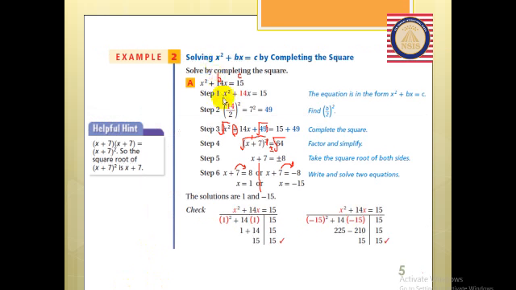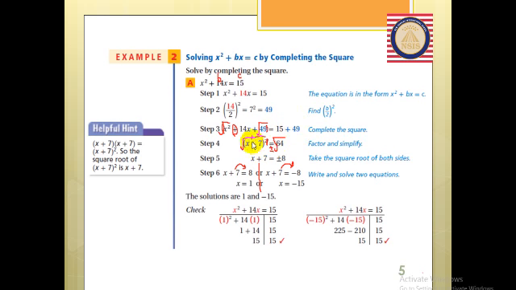Here the equation is already in the form of x power 2 plus bx equals c. Then I'm getting the value of b over 2 all power 2. Okay, so it's 49. I'm going to add 49 to both sides. So this side is a perfect square trinomial. How to get it? Square root of the first and square root of the last. The square root of the first is x, the square root of the last term is 7, all power 2, and we add them.